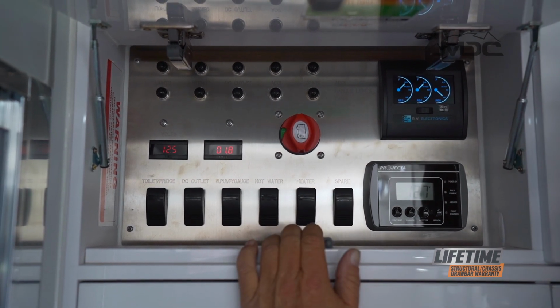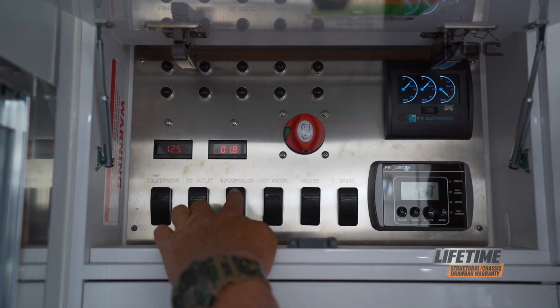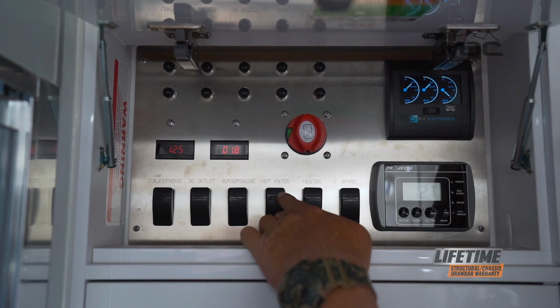For the Truma hot water system, you need to engage two switches. One is the water pump water gauge switch, and also the hot water switch here before you try and activate the Truma hot water system.